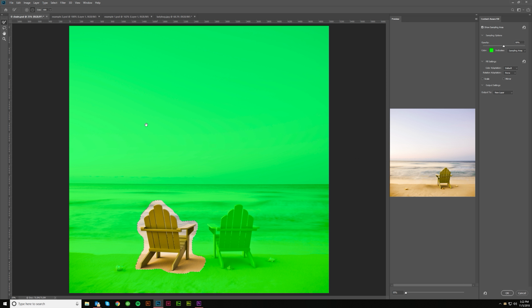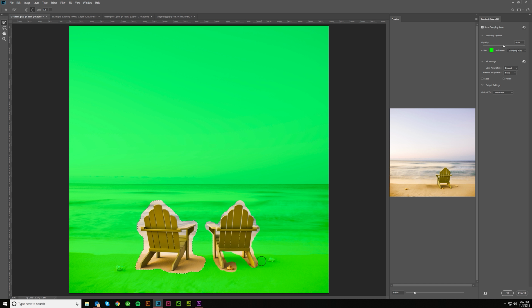But basically, you get this nice little minus or plus symbol. If you hold Alt, you'll get the plus. Minus just says you don't want to use this section for part of your content-aware fill. So like, I don't really want to use this chair. So just come in here and do like so. You know, there's nothing about this chair that I want to use, and you can change the size of your brush as well as you're doing this so that you can get finer selections.